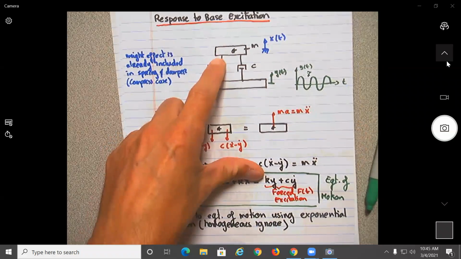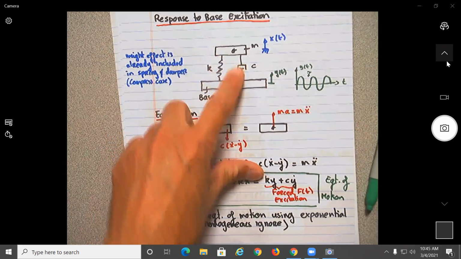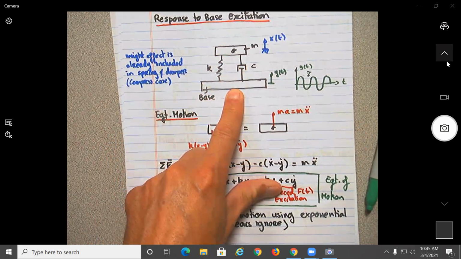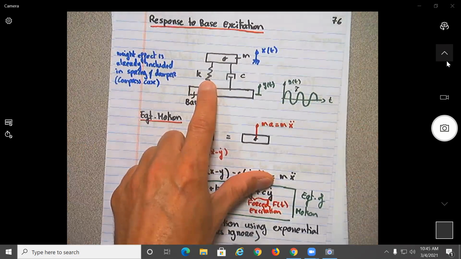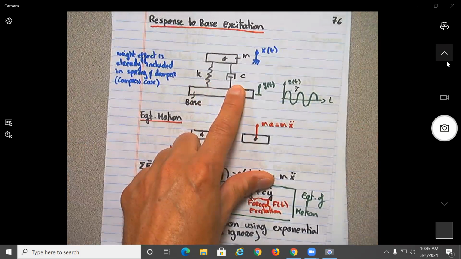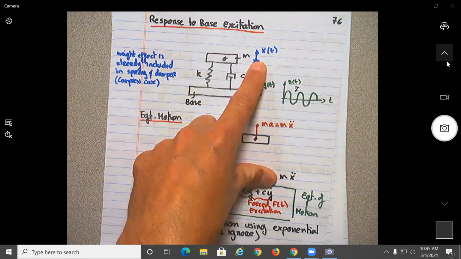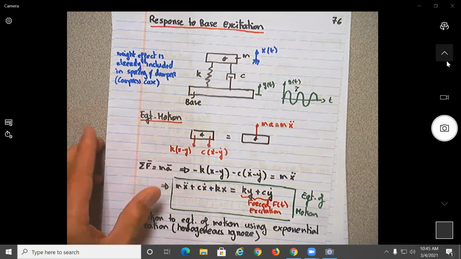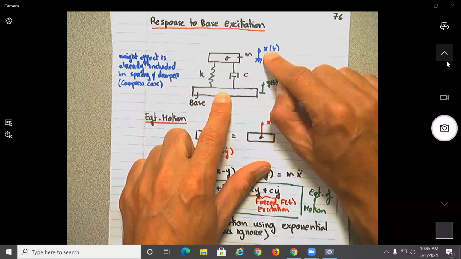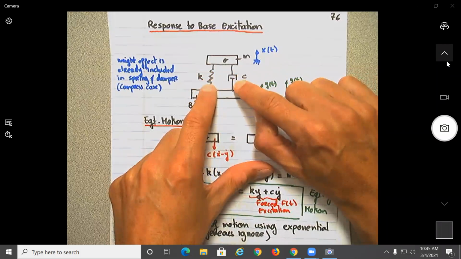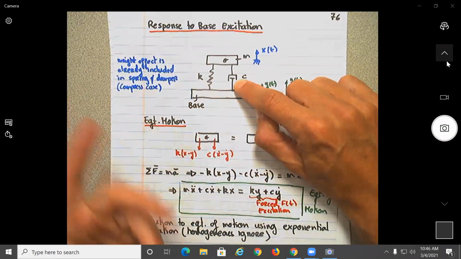Now, because this is moving up and down, this is going to create a force also on the base that we just calculated to be f of t. Okay. So will it make sense that this force that is induced by K and C is going to be in function of x of t, no? Yes? But what is the biggest difference is that the force created by this is going to be in phase with whatever is happening with K and the damper. Does that make sense?